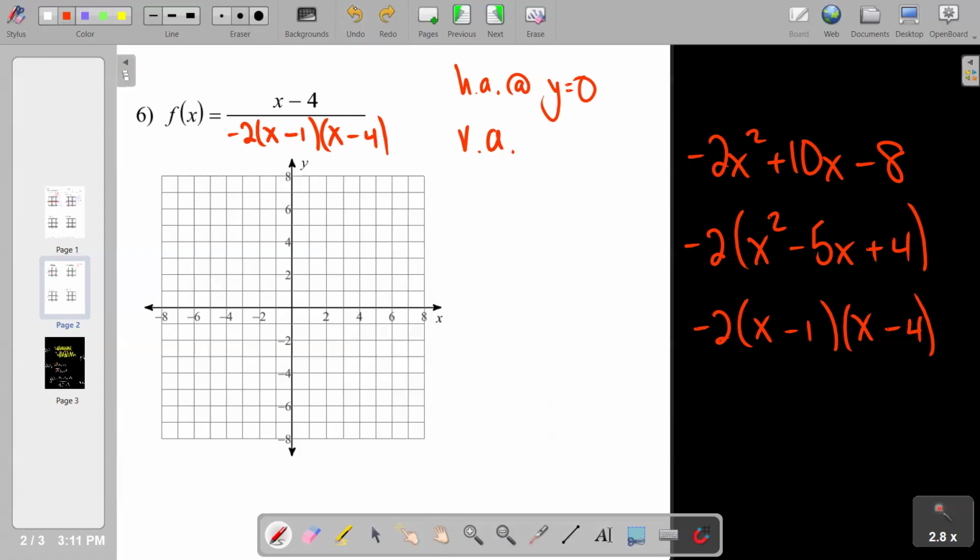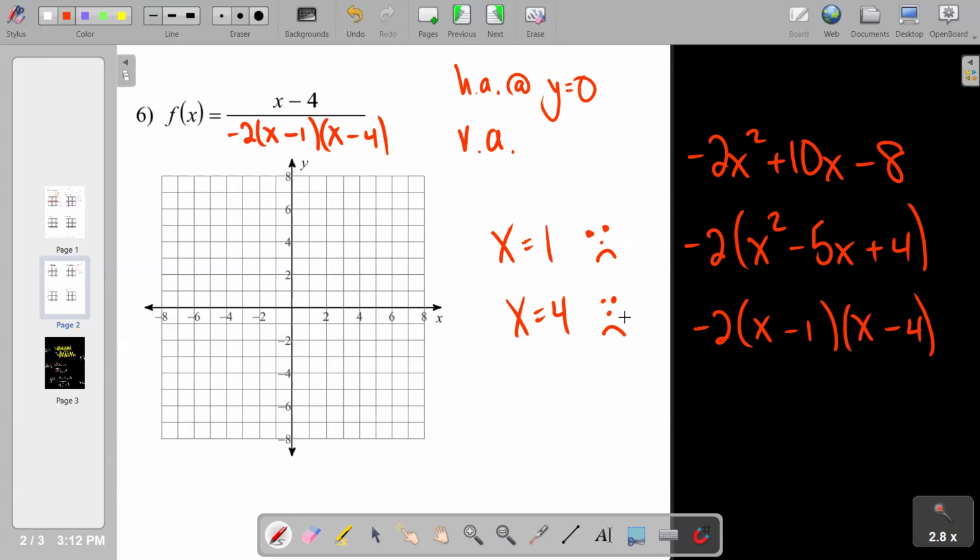We need to be perfectly clear that if x equals 1, something bad happens, right? Because you know that you're not allowed to have 0 on the bottom of a fraction, correct? So if x is 1, that's bad. We'll talk about what kind of bad in a second. If x equals 4, that's bad. Listen, anything that ever makes a function stop and say no can do is bad. So the question now becomes, who's a fixable bad guy and who's a non-fixable bad guy?